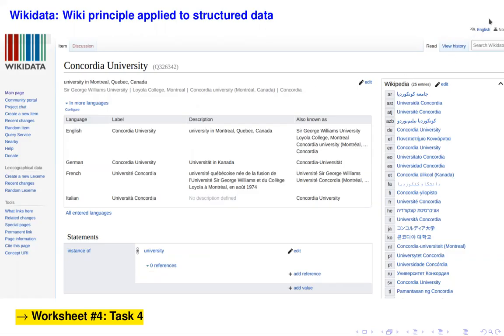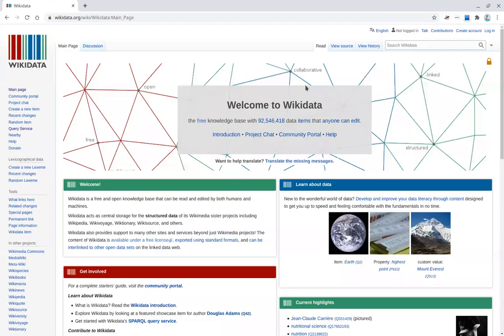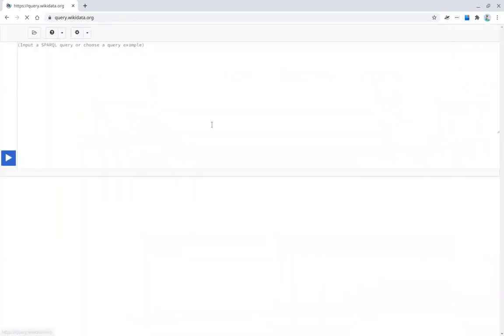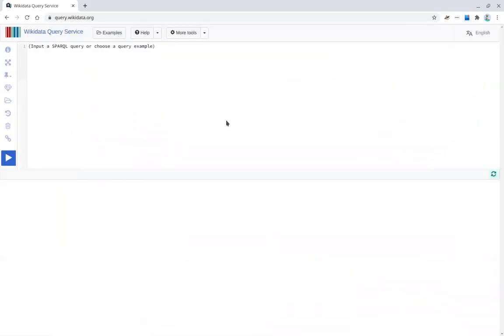Maybe let's just go there. This is part of the worksheet task number 4. So on the main page, you can find the query service where you have a SPARQL interface to query Wikidata. Now, obviously, the properties, the vocabularies are slightly different.